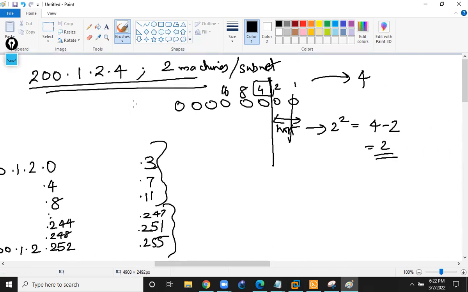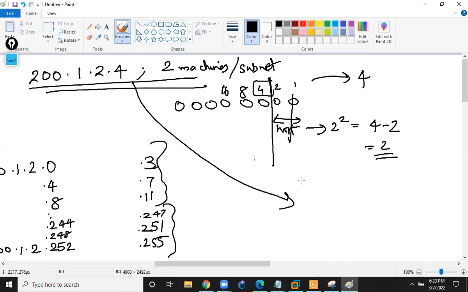252 will be the required subnet mask, right? Because how many bits? Who will answer this question? I need an answer from the last benchers. How many bits are there in the network portion? 30. How did you get to know that it is 30? 24 plus 6. How did you get 6 bits? From the host portion you have added, right?